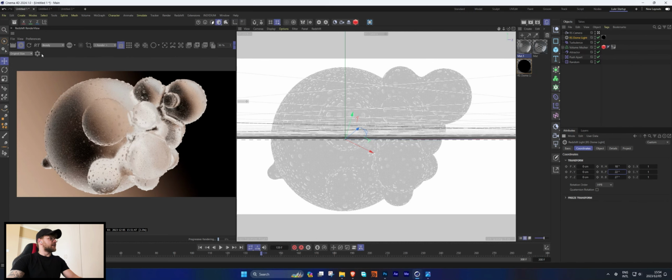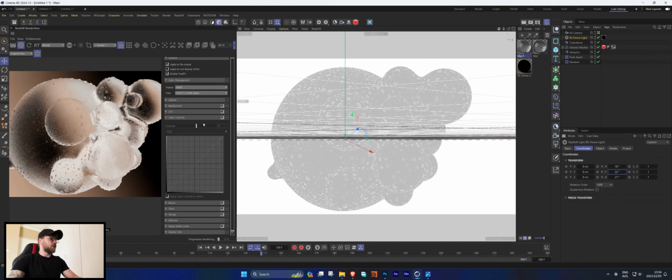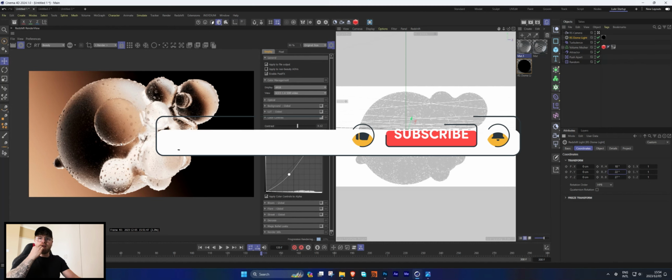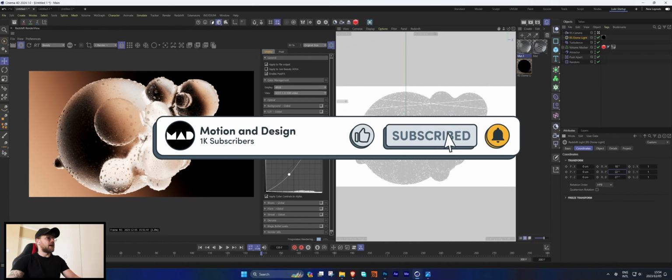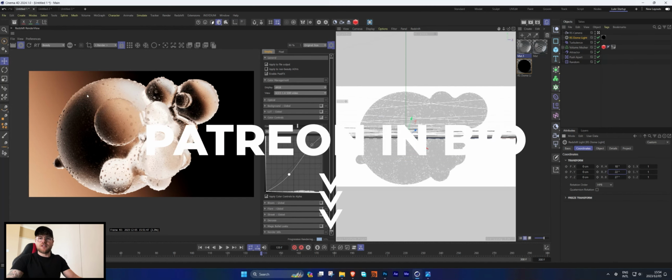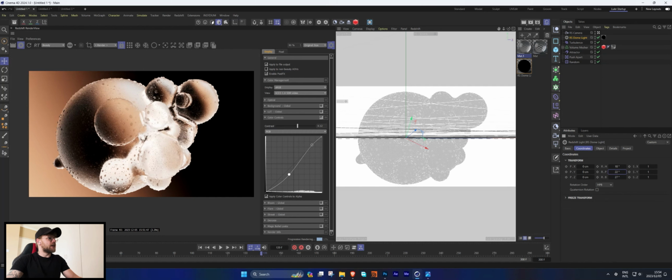So we can just do a tiny bit of post over here. We could just go into our color corrections, bump up our contrast by a bit. Let's double click, let's boost this, and let's bring down our gamma. Cool. And now, very easily, we have this nice, wet looking water droplet. So I spent a little bit more time on my texture over there. It will be up on Patreon for you guys. But yeah, this is pretty much the basics of how I went about achieving it.